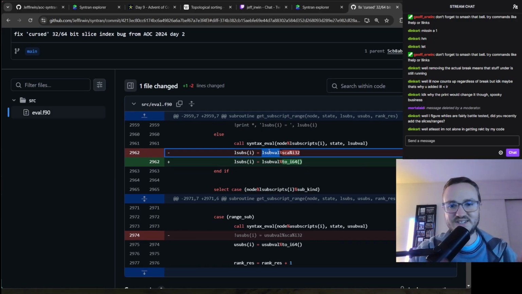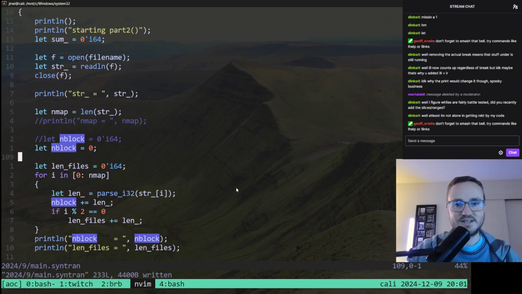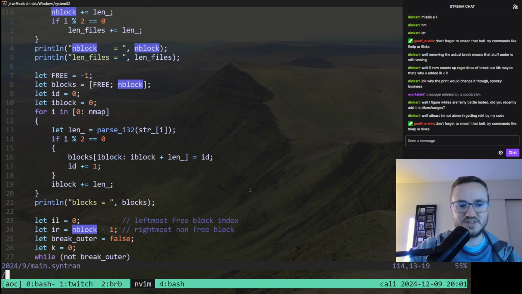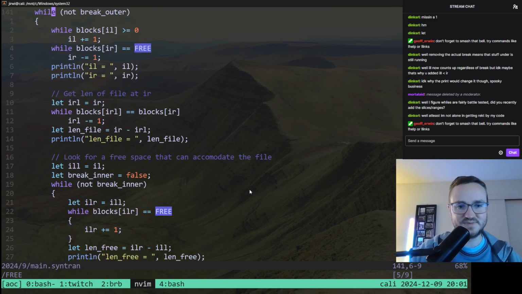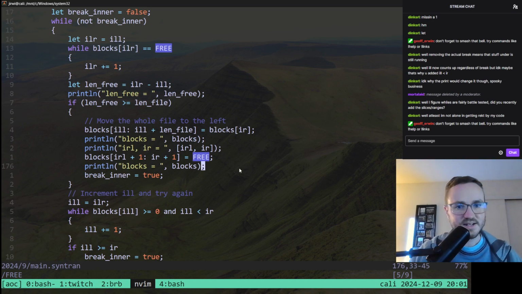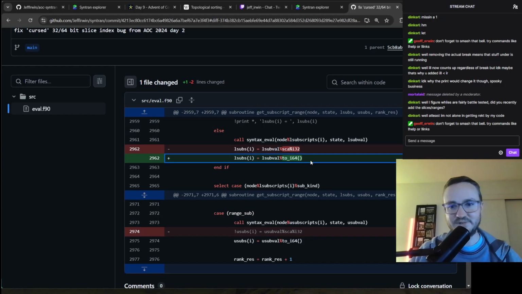This assumes that the left bound of a slice. So where do we have a slice? We have a slice right where the bug was, where we assigned something to free. It's from the left bound of the slice to the right bound of the slice, and there's a colon in between. So this bug always assumed that the left slice bound was a 32-bit integer.